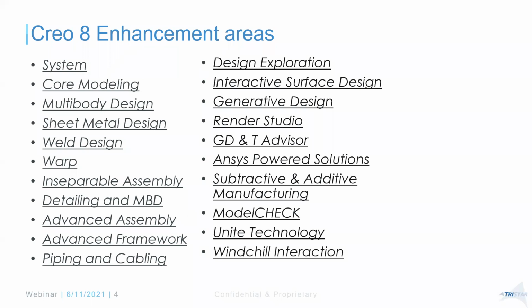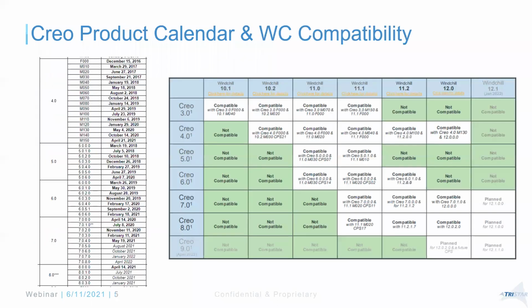Obviously, we cannot cover everything in an hour, but we'll try to focus on the core areas. And I'll point you to some resources towards the end on where to get more in-depth information about the entire set of enhancements compared to Creo 7. Some of you may still be on Creo 7 or Creo 4, so this is mainly going to be on what's new in 8.0, and I'll try my best to show that in the next 45 minutes or so.